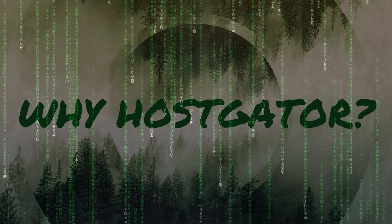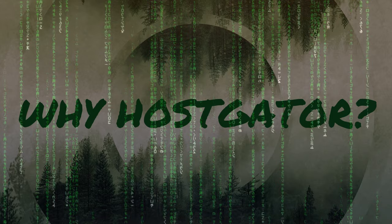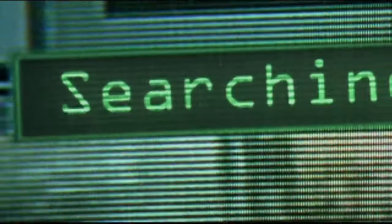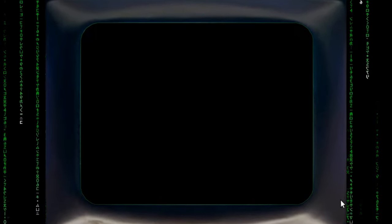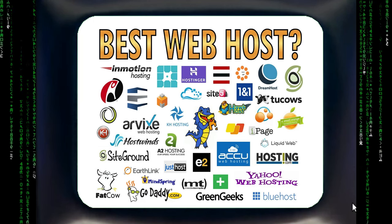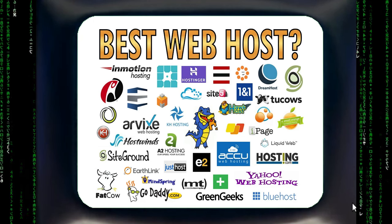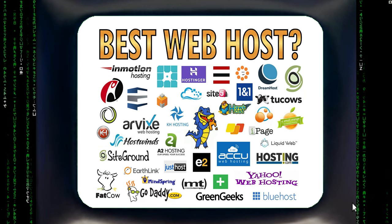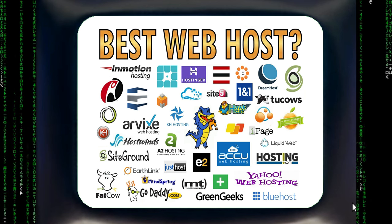Let's dive into the web hosting matrix to learn more about why HostGator is the best web hosting solution for me. Finding great web hosting in the matrix of hundreds of choices can be frustrating. Nearly all web hosting review sites make sure the company they're affiliated with always gets the best review — they get paid if you use that company.